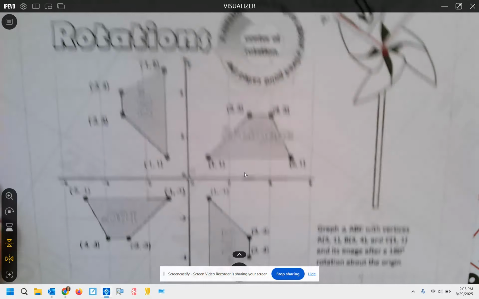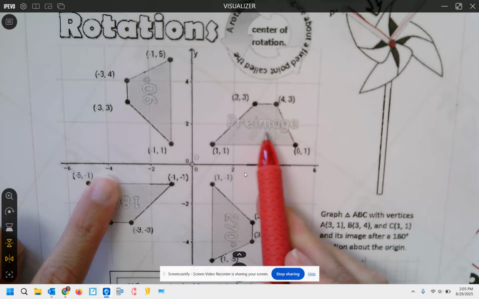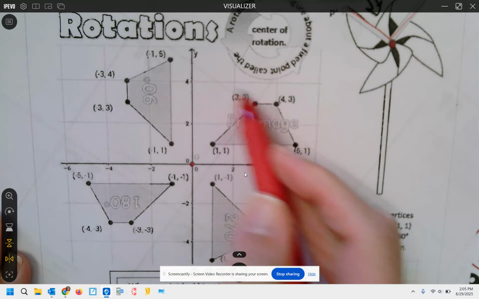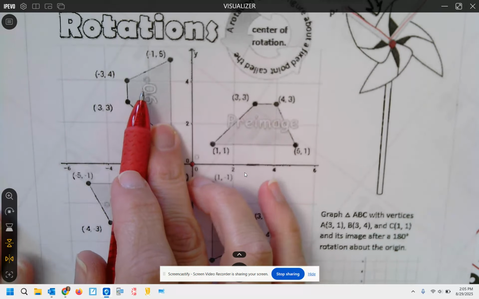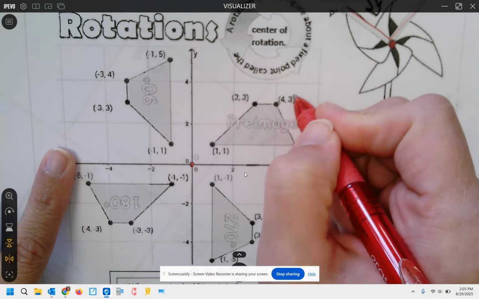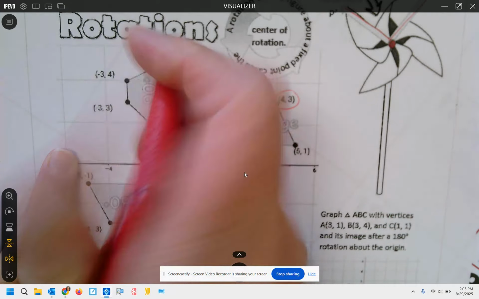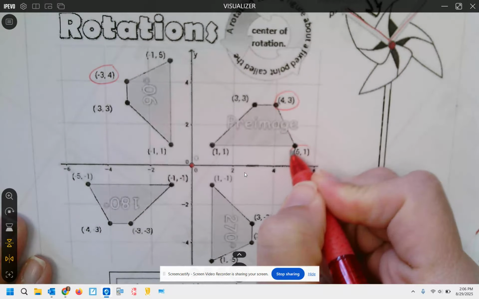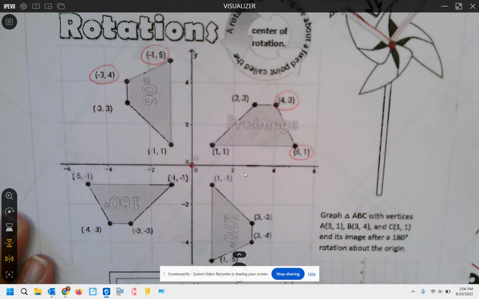So if we start in the middle of the page here with this pre-image in the first quadrant, and we rotate, all of these rotations will be done around the origin. If we rotate counterclockwise 90 degrees, that's going to take us into the next quadrant to the left. If you look at the coordinates, let's say the original pre-image point 4, 3. You can see that would now correspond with this point, -3, 4. Or if you take the original point 5, 1, it would now correspond with -1, 5.